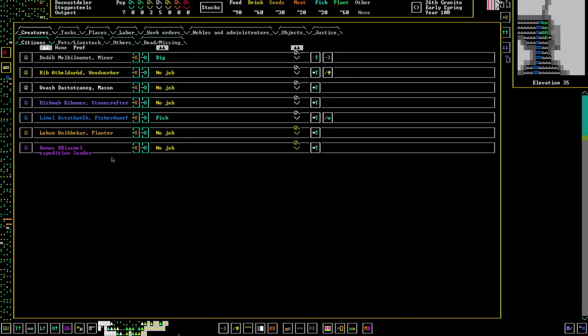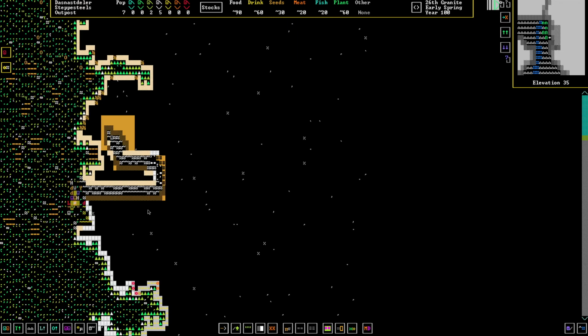Who else have we got here? We've got Kib, the woodworker. Apparently, we've got a fisher dwarf that's fishing. Planter and an expedition leader. Dumbass. Dumbass, the expedition leader. Fair enough. Might as well be a dumbass.